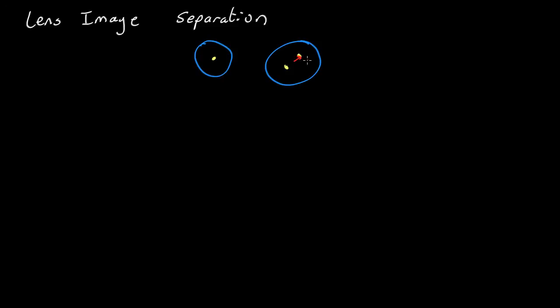a distance, an angular space alpha, from where the single image was going to be. So if alpha isn't too small, we can see these things. So what's the geometry here?